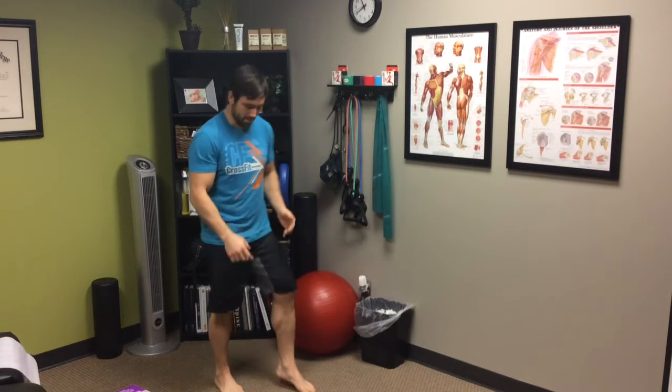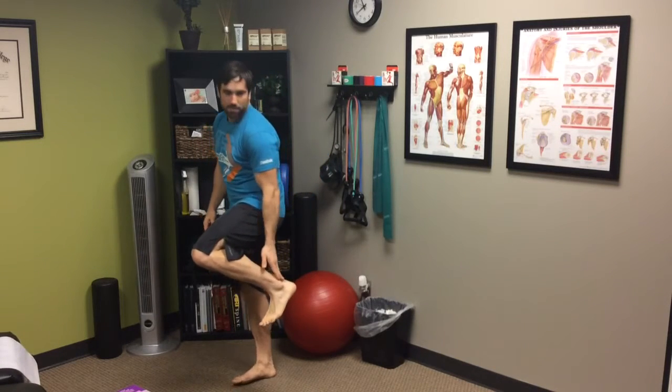Last week we had that band wrapped around the front. That's an anterior bias, really working on that joint. Today we're going to have the band wrapped around the posterior side, back in the Achilles area, to help loosen up some of those tissues on the backside, the Achilles tendon, the overlying fascia of that area. If those areas get stuck together, they can really create problems as far as limiting dorsiflexion.